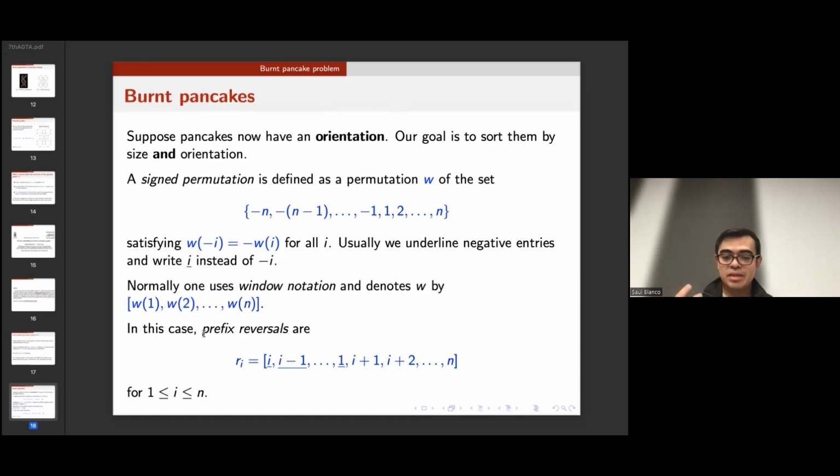In this case, the question for the pancake problem would be, again, what is the minimum number of flips that you need to sort a stack of pancakes so that the orientation also matches. In this particular case, you can define what they call a prefix reversal. I'm using the same term, but you can also call it a sign prefix reversal. Essentially, it's the same principle. You reverse the first I characters in the string representing the permutation, but you also have to alternate the signs. So whatever was plus before is now minus, and vice versa.